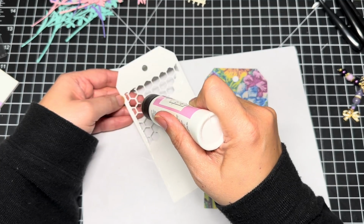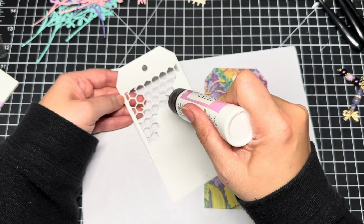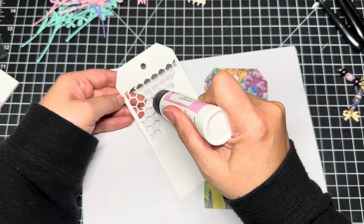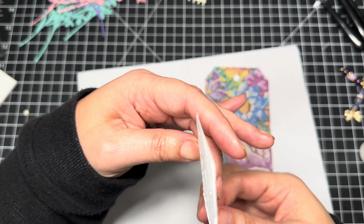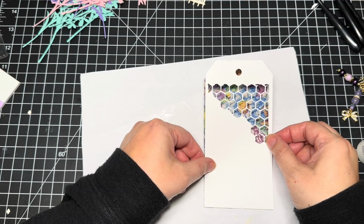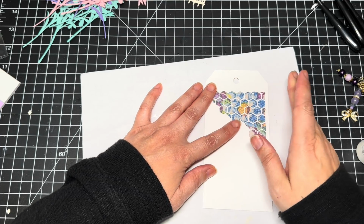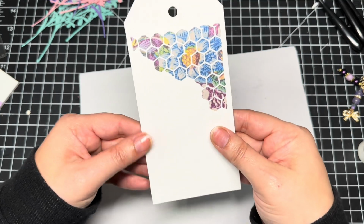And then just kind of do little dots here, just randomly, just to make sure that it kind of sticks down here. All right, that should be good enough. So let's put this on here. Trying to line it up as much as I can. Okay, I think I got it.